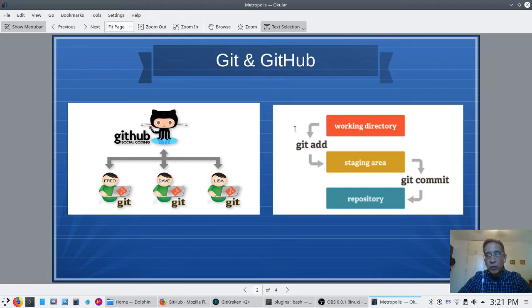So all changes will be moved here. And the next step, to move the changes or new files from the staging area to the repository, you execute the git commit command. Basically that's the Git cycle. There are a lot more commands, but the basic commands are those that I have shown you.